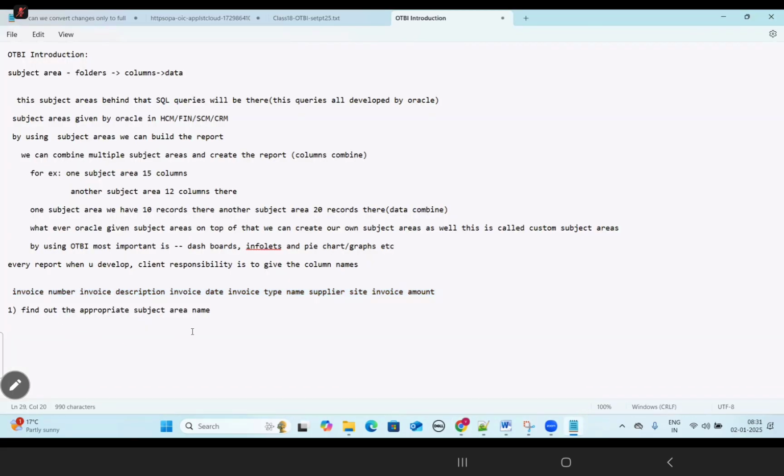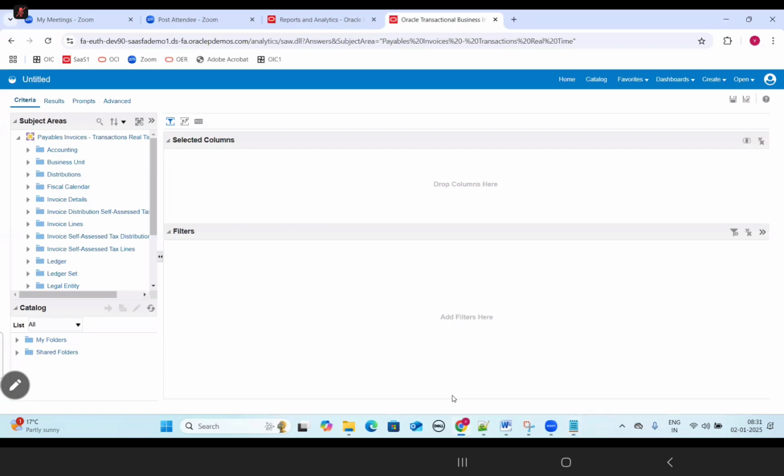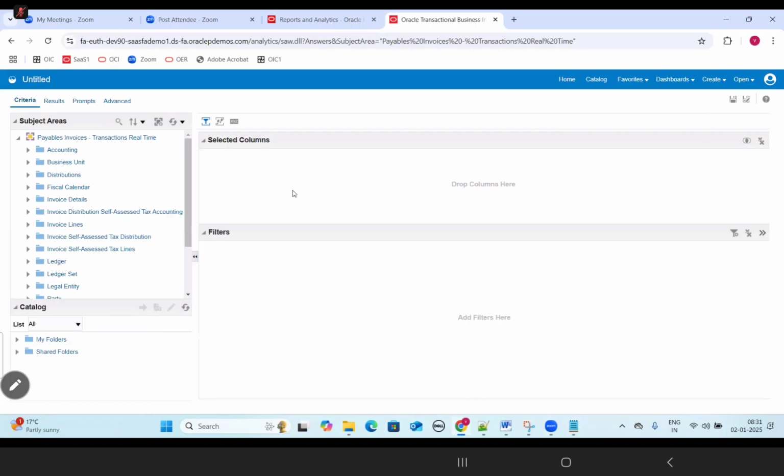Find the appropriate subject area. Our subject area name is Payable Invoice Transaction Real Time.